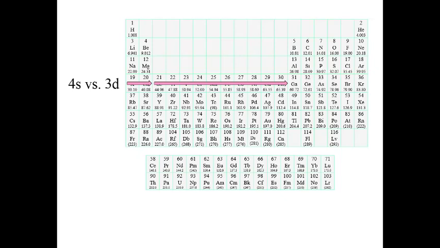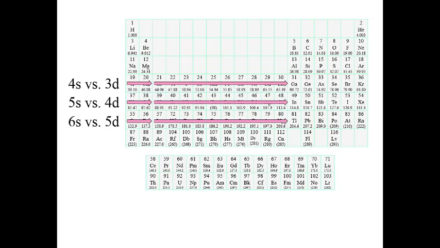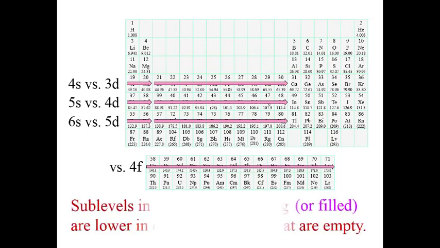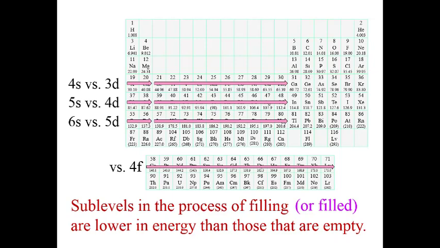We see that elsewhere in the periodic table, with 5s and 4d, and with 6s and 5d. Complicating matters with 6s and 5d is the fact that 4f is around the same energy. The bottom line is that our original rule of thumb still holds. Reading the periodic table like the page of a book does allow us to compare orbital energies when comparing an empty sublevel with one that is full or in the process of filling. It often, but doesn't always, give the correct ordering between 2 sublevels that both have electrons.